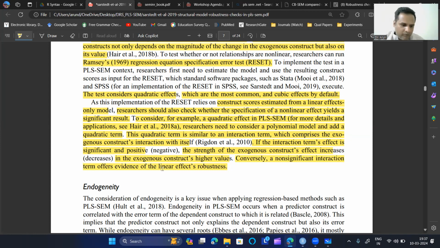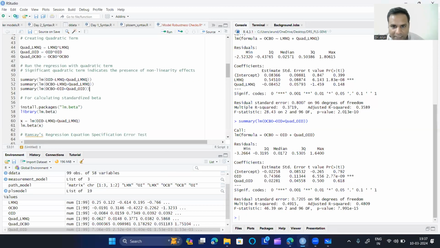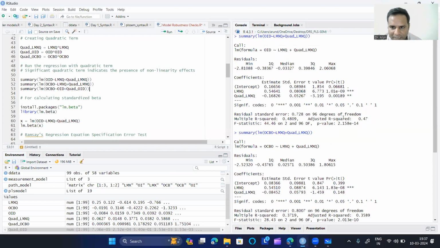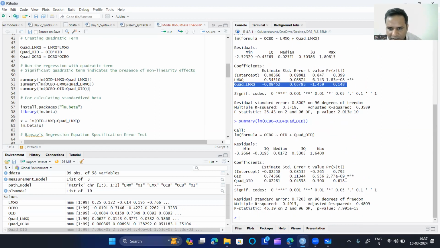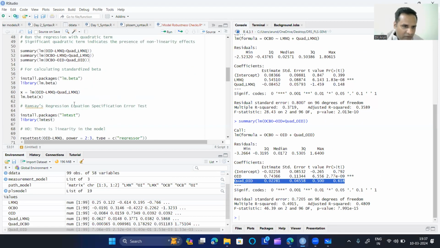Please understand this. Ideally, everybody would like this effect to be not significant. If the quadratic effect is significant, it means there is a non-linear effect. And if it is not significant, like here and here, we say that non-linearity is not a concern and the result is robust.